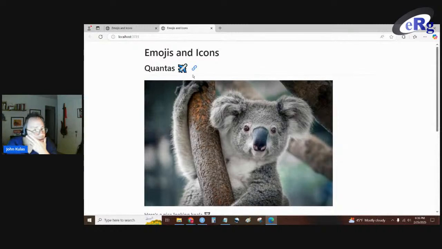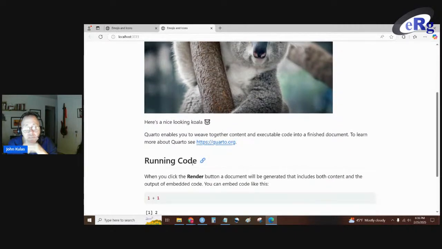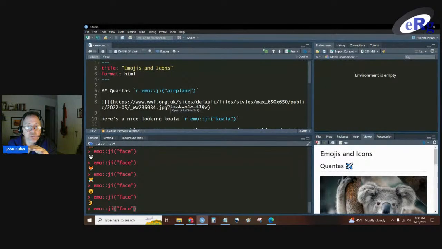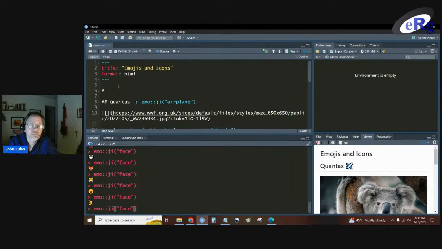Now, one thing that I haven't tried: if you'll notice, the size of rendering differs based on where we're actually at in the document. So if I were to do, for example, a first level header, hello peeps, and then we put in the same one just so we can actually see the size difference.